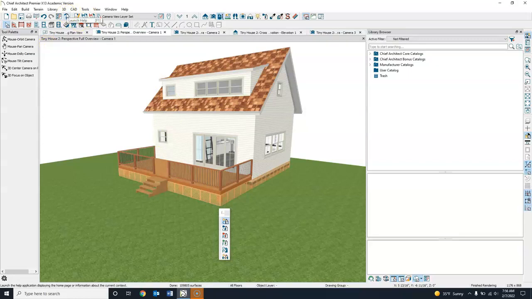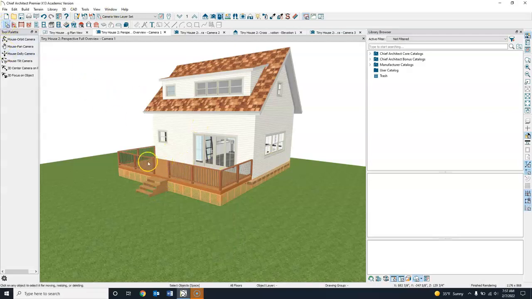If I'm just doing this for the purpose of doing a render, of taking a still picture of this thing and making it look nice, then yeah, this would work for you. If you're actually doing a site plan with the actual terrain and stuff like that, you'd have to rigmarole some stuff to make it work. You could, but that's not what this lesson's about. We're just going to try to finish this thing up.